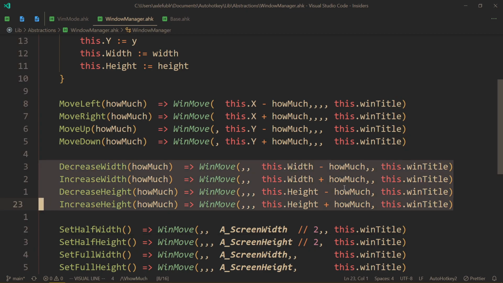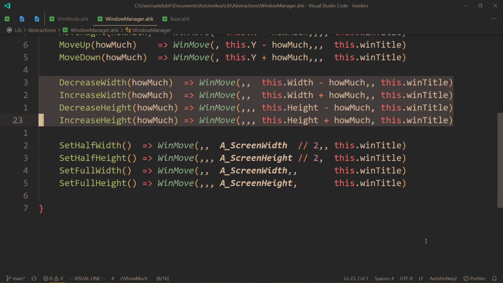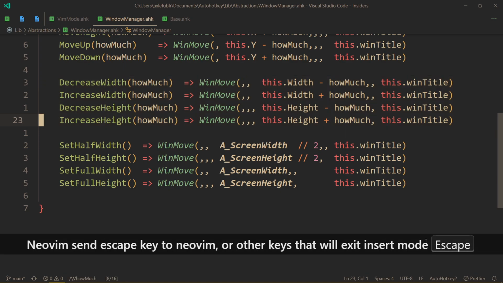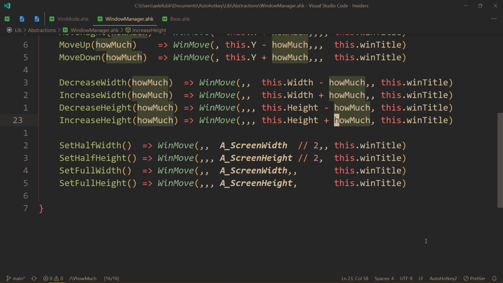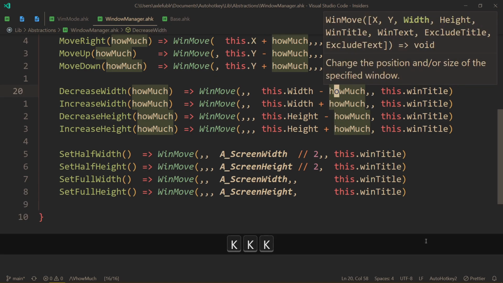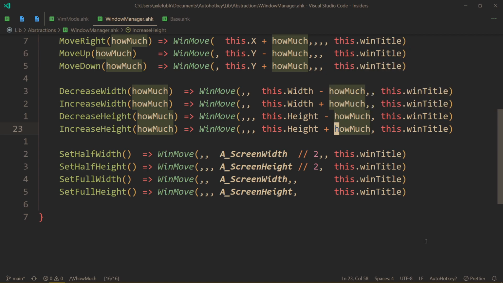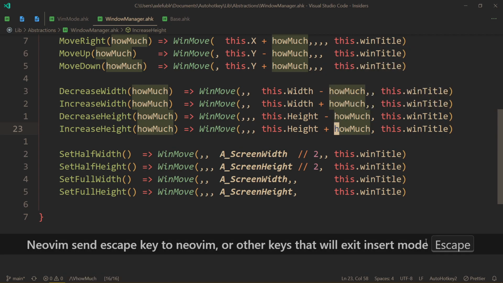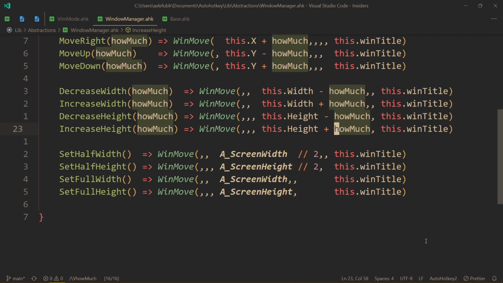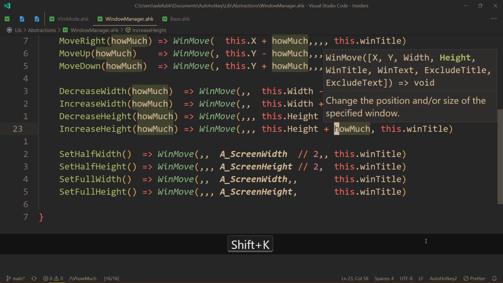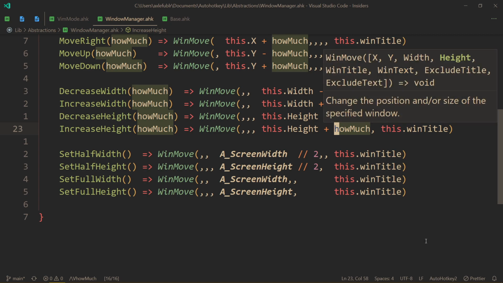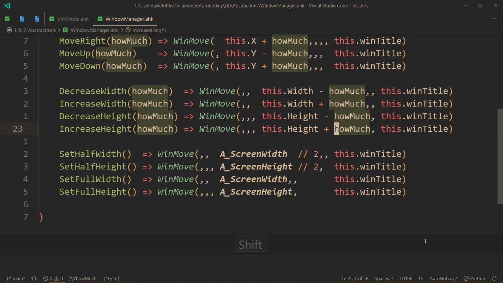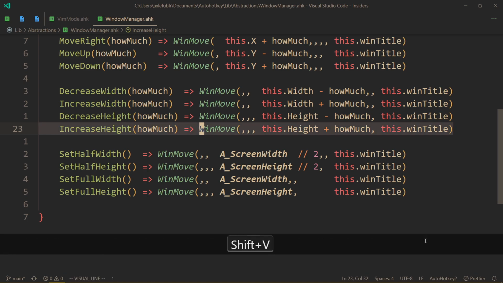Then we have this, which changes the width and height of the usually current window. How does it do that? It changes the height or width of the current window. Once again, pretty simple. However, if you look at this code, I'm sure you can figure it out, especially if you have parameter hints, and you should, if you set up AutoHotkey how I did. And if you didn't, you can watch my video on it. But once again, it's much easier to just understand by reading text rather than reading code.